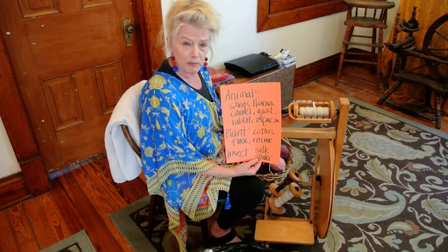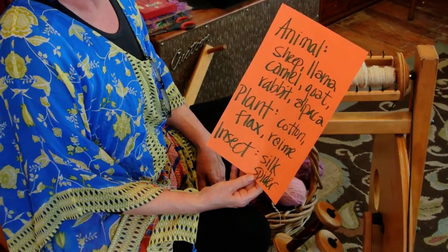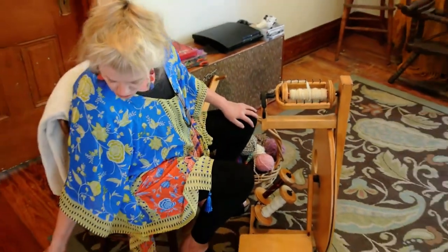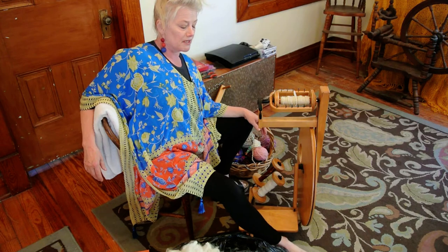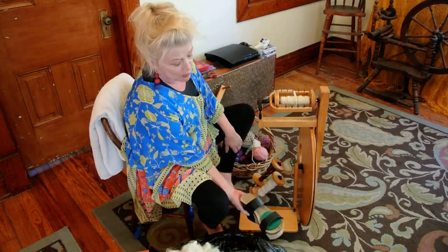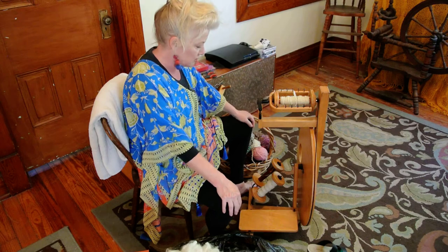And it works the same way with plants. The most common plant fiber that we're all wearing probably right now is cotton. And then the most common insect fiber would be silk. And researchers are trying to figure out how to use spider webs because they're very thin and very flexible, and they don't break very easily. So they're kind of a promising new fiber, but they're still researching it.